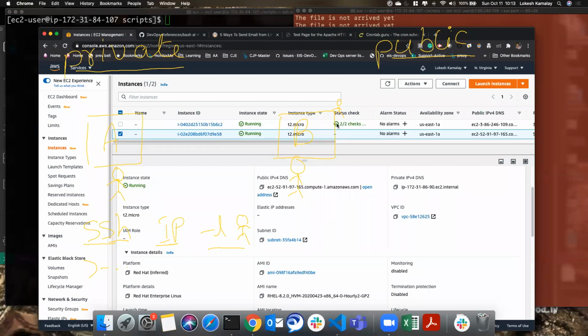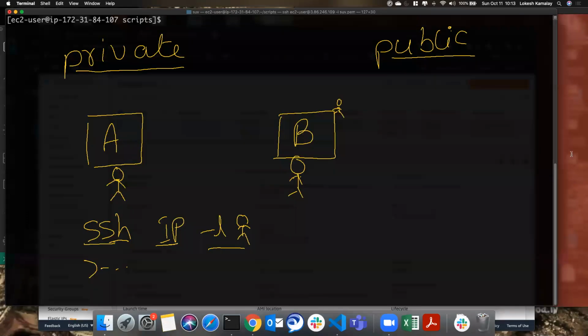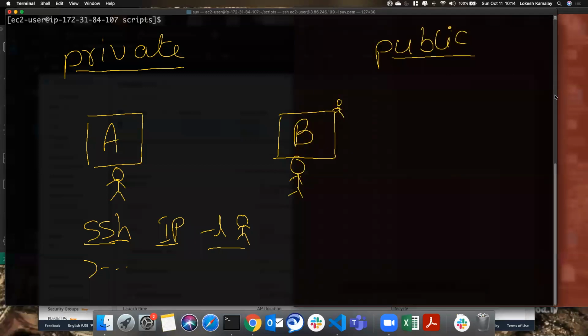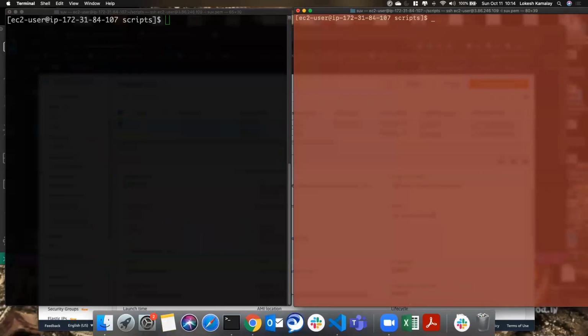Okay, the second box is also coming up. Now let me log in to this box here. So this is my machine A and machine B. I exited. Okay. So SSH, ec2-user.